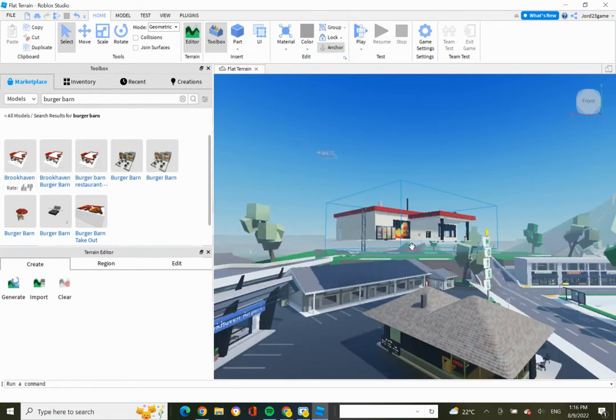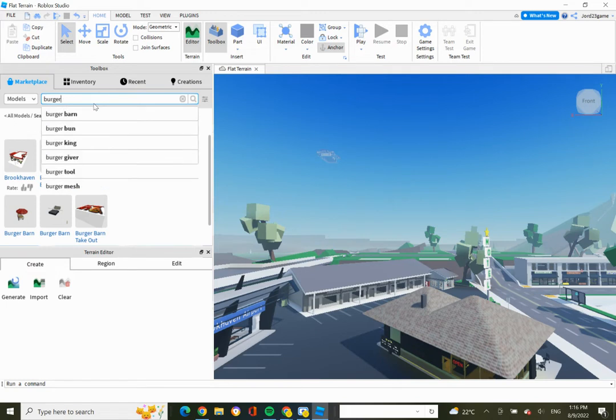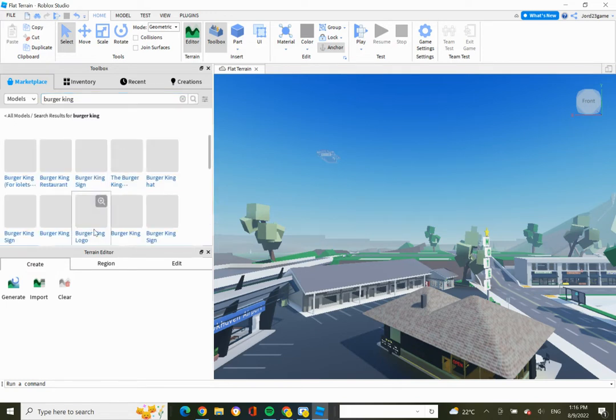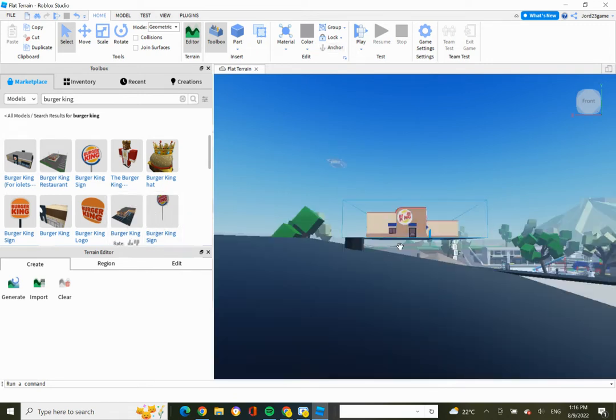Let's put this one. Let's see. Nope. With two Burger Barns in the sky. Let's put in Burger King then, because they're all going to be floating. Burger King. Let's have Burger King over there.